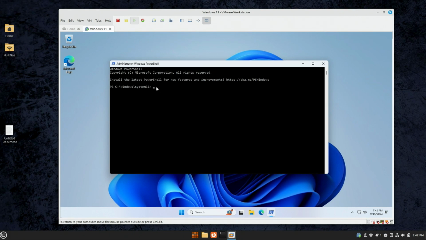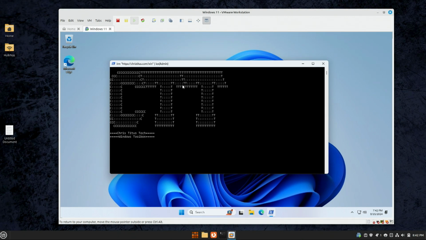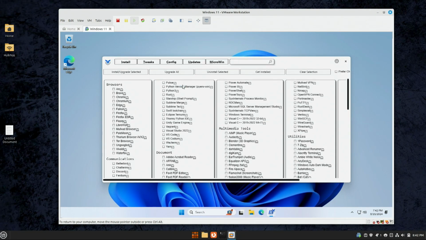So what I'm going to do in the PowerShell is I'm just going to paste this command in, and if you haven't heard of Titus, he has this tool here for cleaning up Windows. Now, a lot of the stuff that I'm going to do with Titus' tool, you probably could do in that website, but I just don't know all the commands or scripts you need to do some of the things here. But it's really easy. It's more or less point, click, let it run, and then it's done.